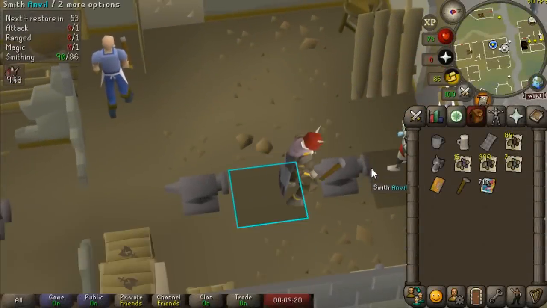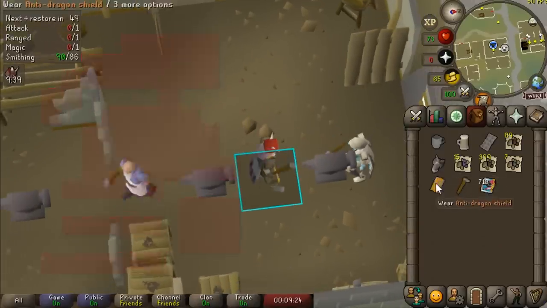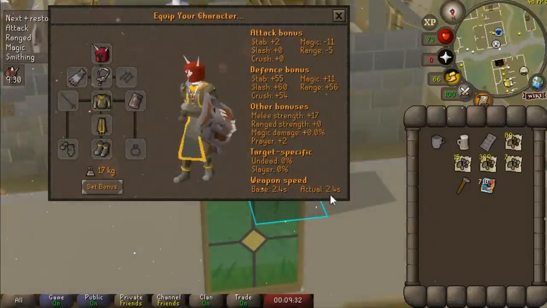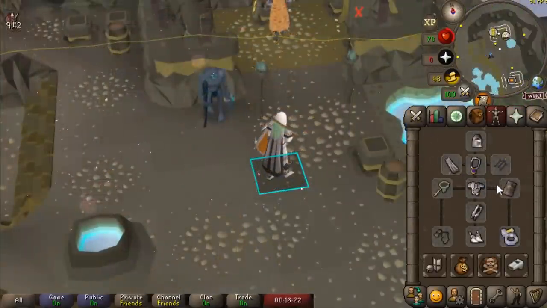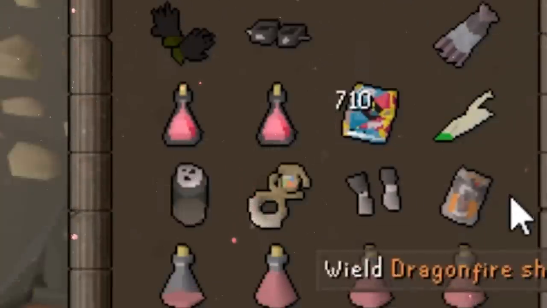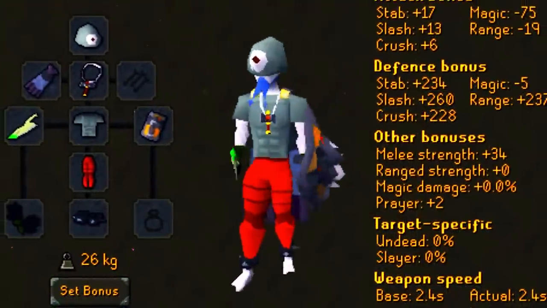I am now the first Iron Man defense pure, much less hardcore Iron Man defense pure, to have not only a Visage drop, but a Dragonfire shield. A massive +7 strength bonus shield with tons of defense bonus to it. Although we only upgraded one strength bonus from the Iron KP spear, we've got a lot of style in this shield and a lot of defense bonus.